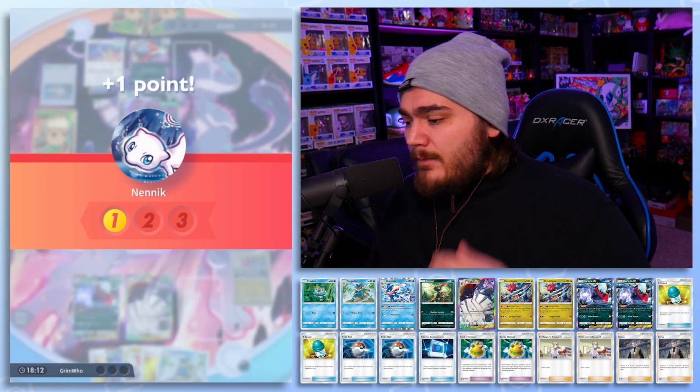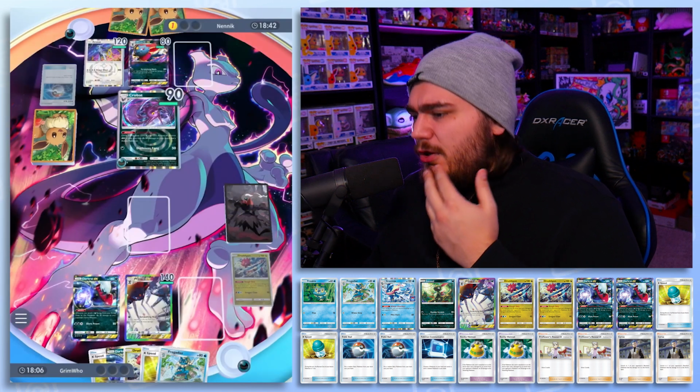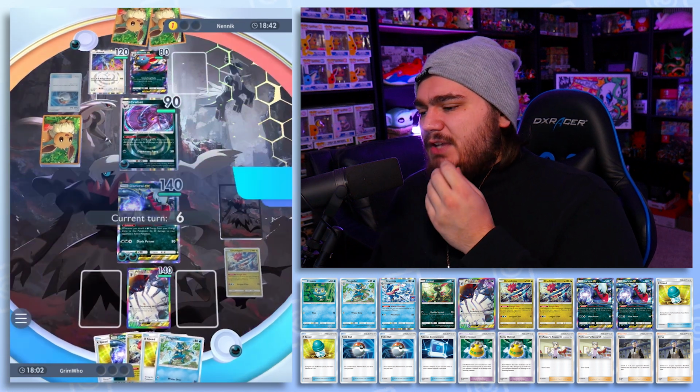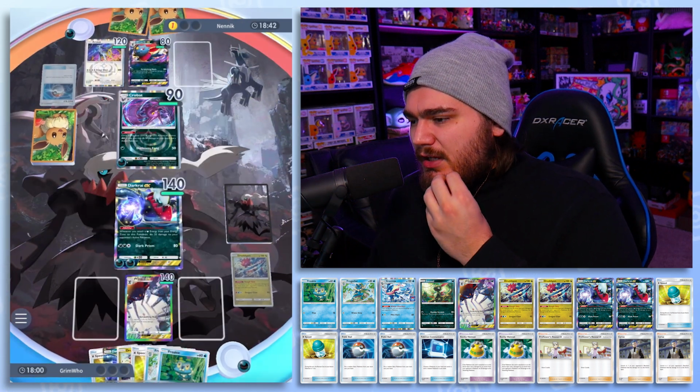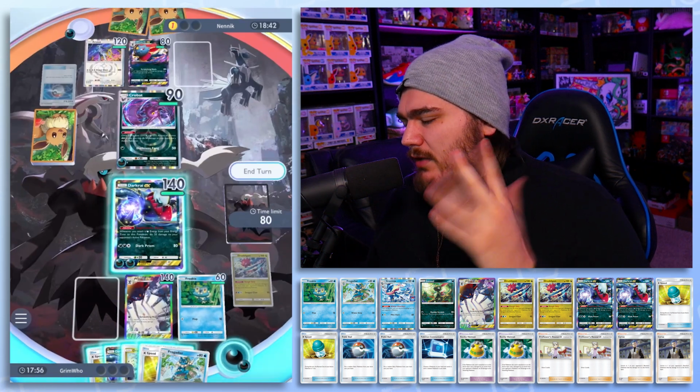At least I think. Do I run Dawn in this deck? I don't think I do. But you know what? It's fine that we don't run Dawn, because what I was going to say was I can just go into Weavile, put an energy onto the Darkrai, and then Dawn onto the Weavile and still kill it.